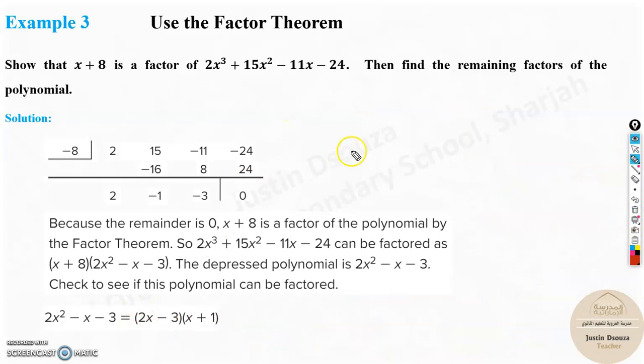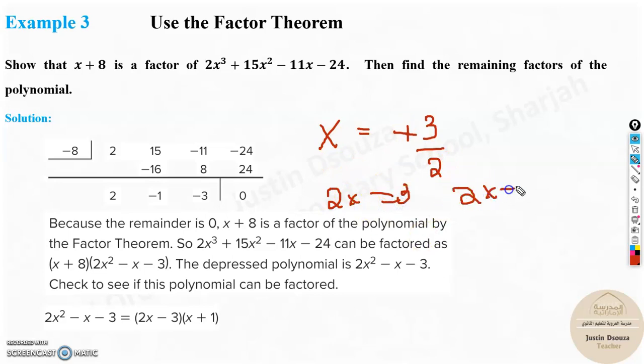If you're using the calculator, it is mode 5-3. We have solved many problems, but you will get x is equal to some term, it'll be plus 3 by 2. So what you must do is you need to solve this. Take the 2x to the other side, it'll be 2x equals 3, and bring this to the other side. 2x minus 3 is equal to 0. So 2x minus 3 would be the answer. Here it would be just x is equal to -1, bring it inside, x plus 1.